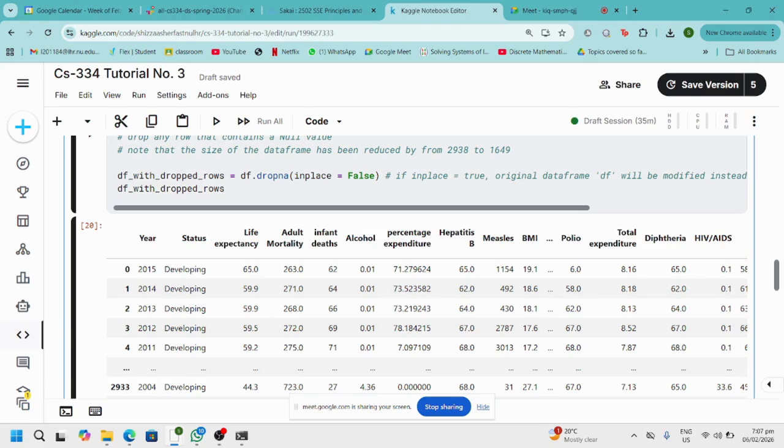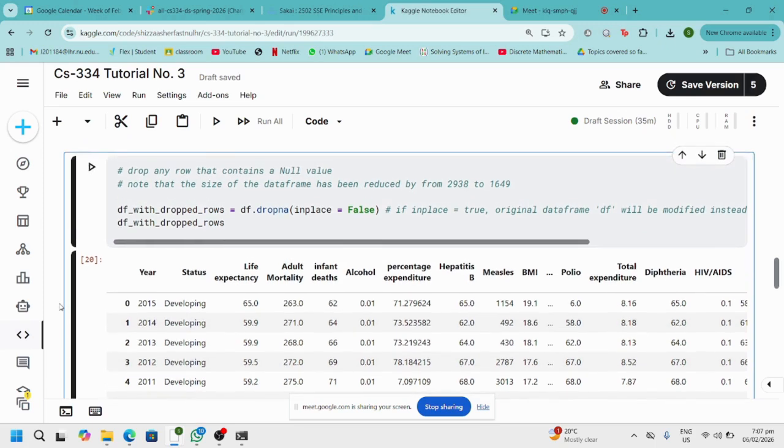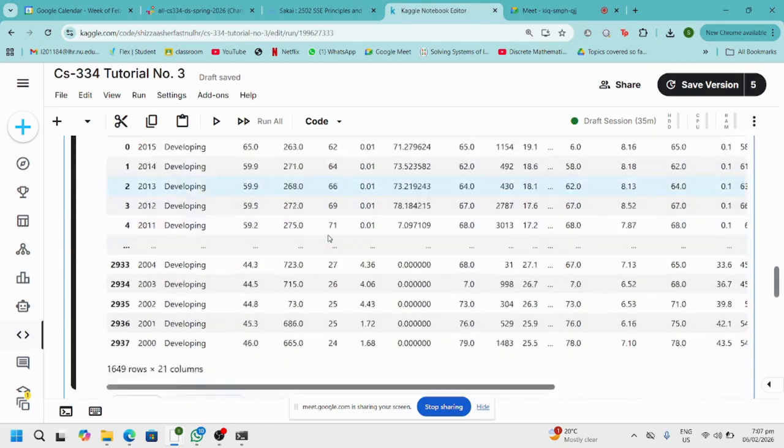With that being said, maybe it makes sense कि अगर 21 values में से मेरे पास 19 values missing है, तो फिर उस रो का क्या करना है मैंने? Maybe that is not meaningful for me any longer. Then it would make sense to drop that row. अगर मेरे पास 15 to 20 वैल्यूज मिसिंग है आउट ऑफ 21 एक सिंगल रो में, तो maybe I can drop that row. That's a very sane decision actually. लेकिन अगर 21 में से सिर्फ एक वैल्यू मिसिंग है, तो maybe I should save that row. I shouldn't drop that row. I should just fill that single missing value with something. So this is how you will go about it actually.